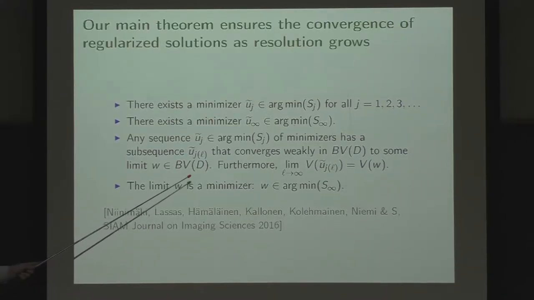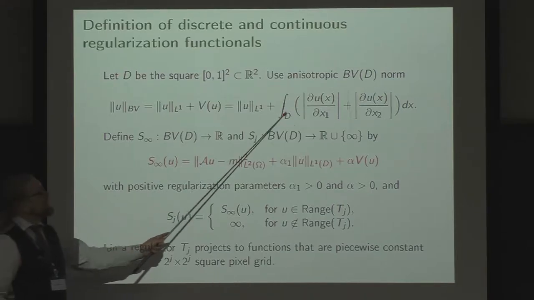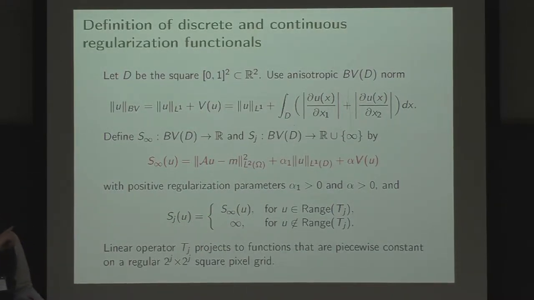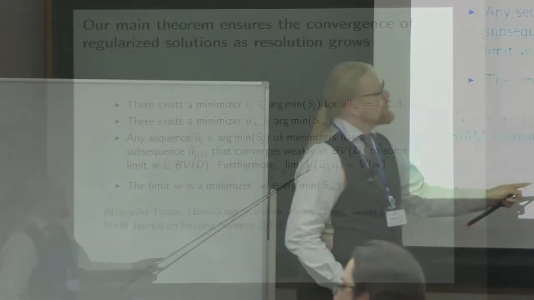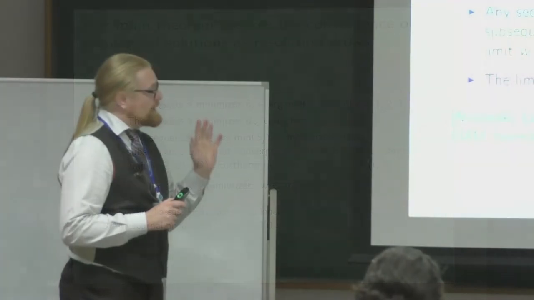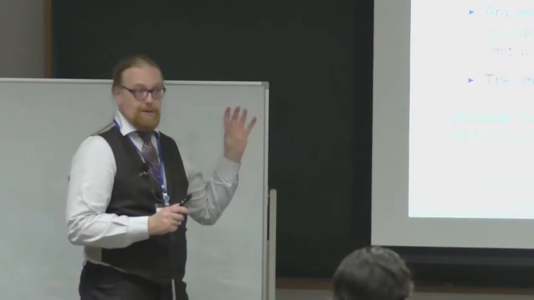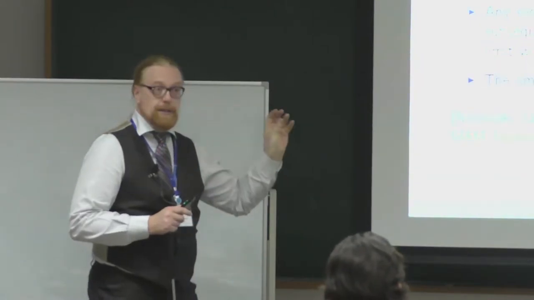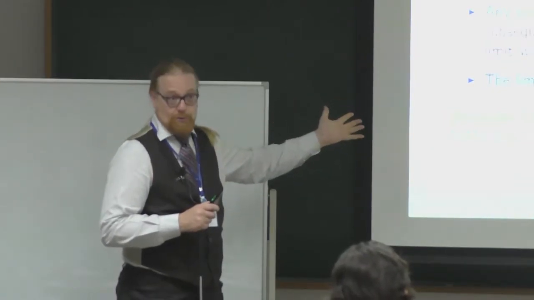in this function space. Also, if we compute these seminorms, recall that V is the same thing I computed in those computational tables I showed you, the V seminorm. Those V seminorms will also converge to the limit case. And this limit is also one of the minimizers for this functional. So what this quite technical theorem says is that these numbers I showed you in the tables all converge when we refine the discretization without limit, which is not what we saw in the numbers, but that's mathematically true anyway.